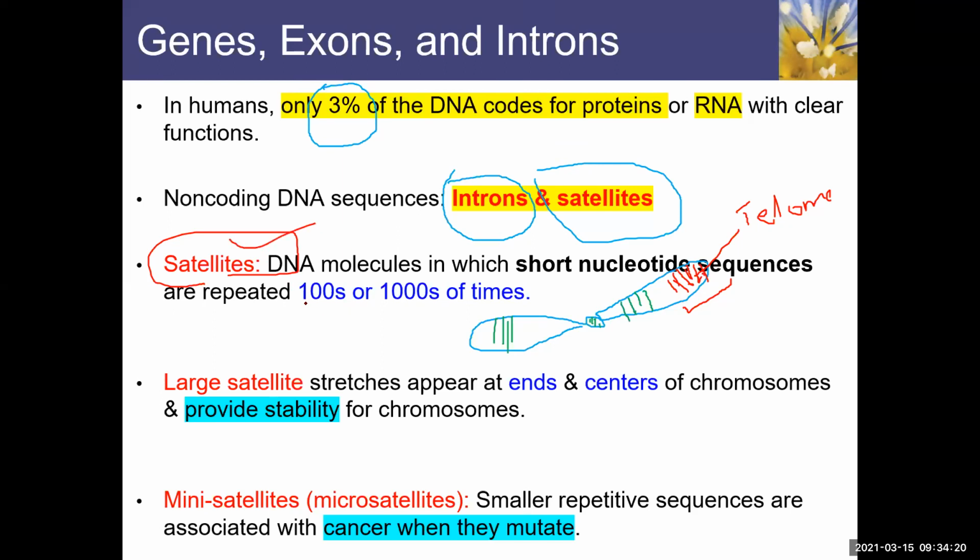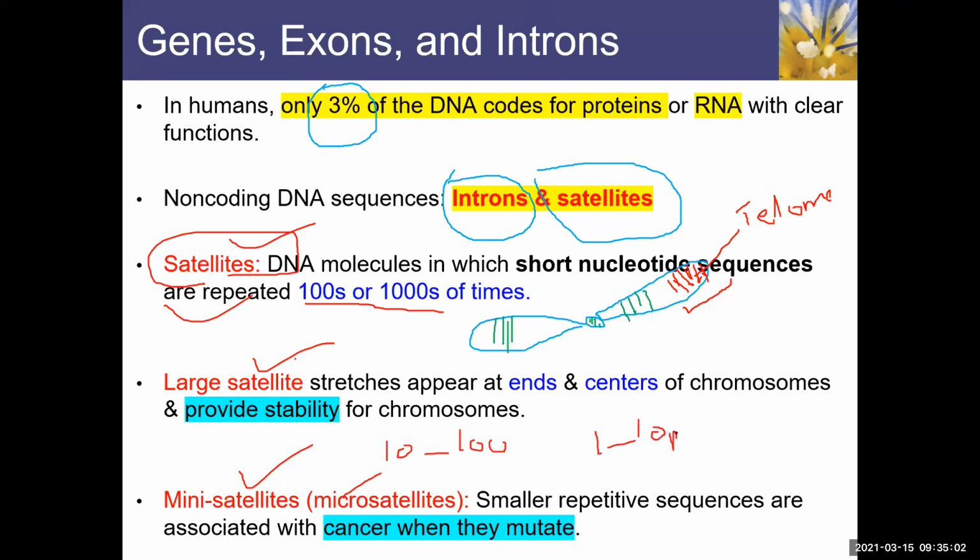If you look at this, they're repeated plenty of times. They're just non-coding areas. Their main function is gene protection and stability in the chromosome. That is it. Whether it's a satellite, a large satellite, or a mini satellite. For example, a mini satellite is very small, like 10 to 100 base pairs long, and the larger ones can be a little longer than that. We also have micro satellites, which are like 1 to 10 base pairs long.